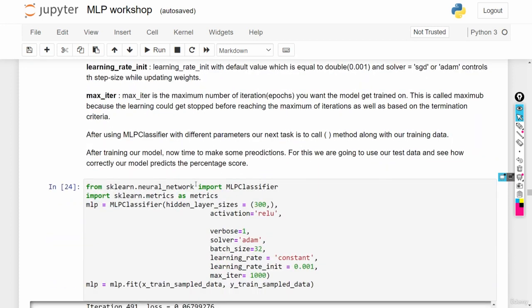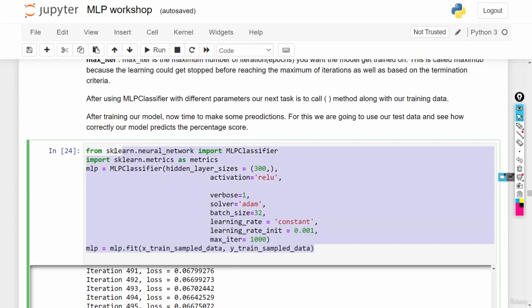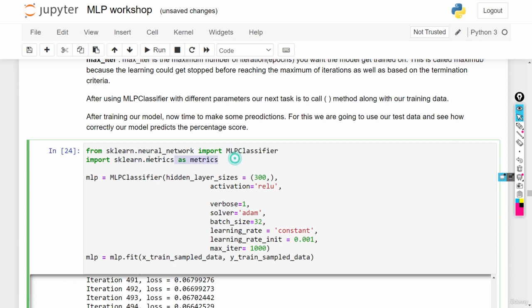Now let's talk about the code. This line of code is going to implement the artificial neural network for us. From scikit-learn, we import the MLP classifier from the neural network module, and after that we import this metrics module in order to evaluate the model after creating it. After that we are going to instantiate the MLP classifier. There are several things written inside it. This MLP classifier is an instance of an artificial neural network, which refers to the multi-layer perceptron classifier.